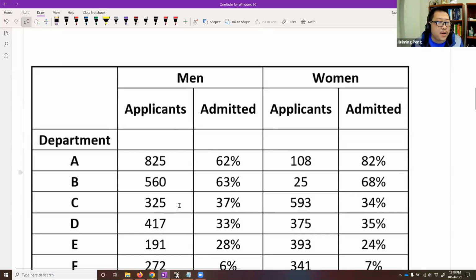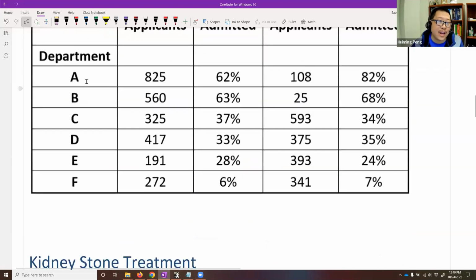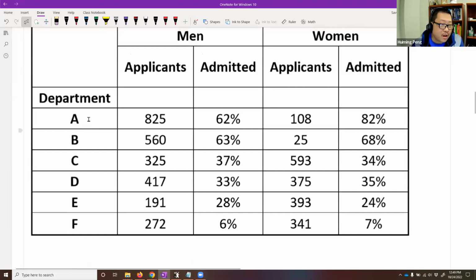I just tell you this table is just some detail of all the data from University of California. Okay, so the same data. We just look at each department of the school. So like A department is probably language or English, F is probably mathematics, and this is physics. We did not have the information here, but if you check back to the history, we do have all the details of the original data. So this is not fake data, okay, this is real data.